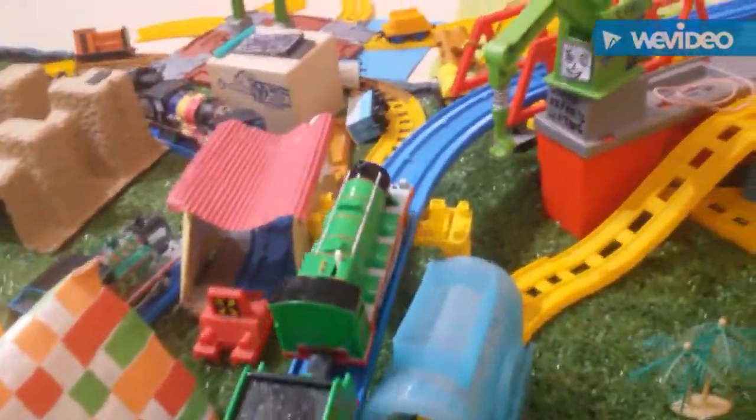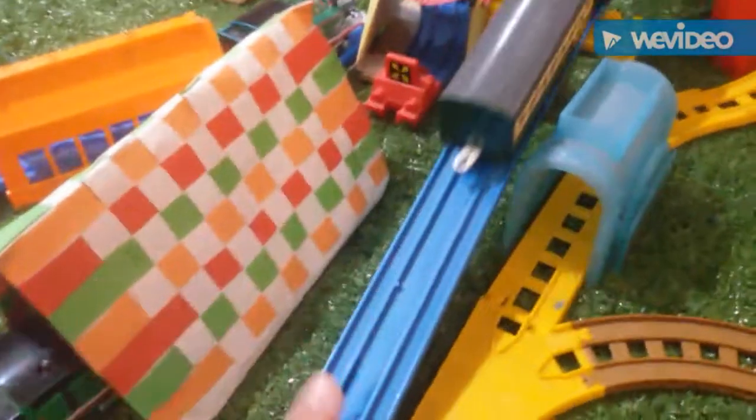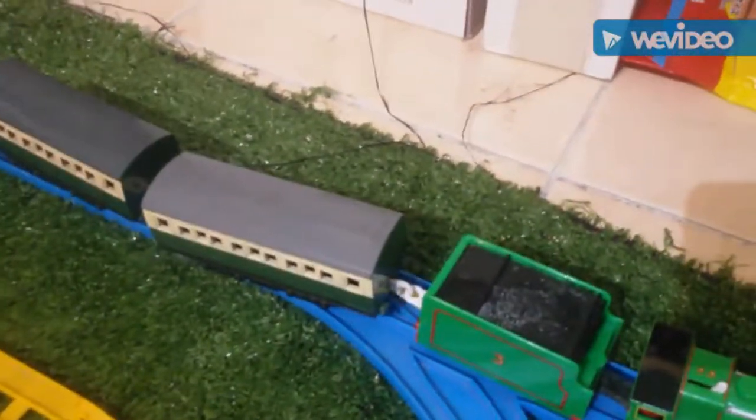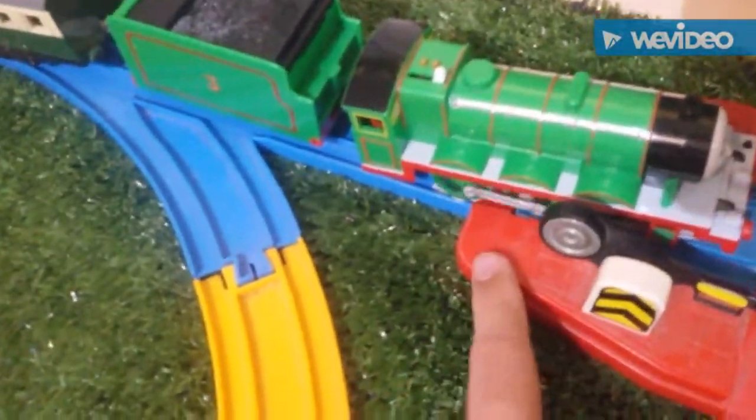Again, he goes to the hill. Oh, this side, he gets no stop. Why do many of my favorite engines always get stuck at this place? I'm wondering why. Just because of this, I need to put something below this track. Okay, never mind, just go, Henry.